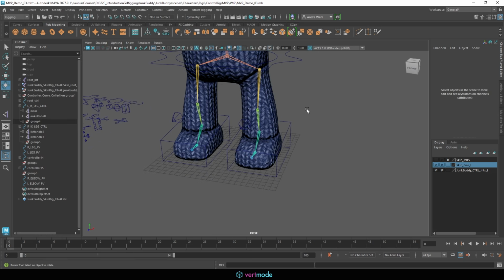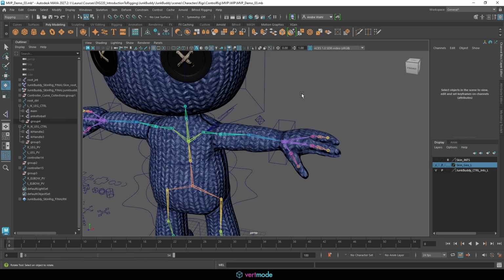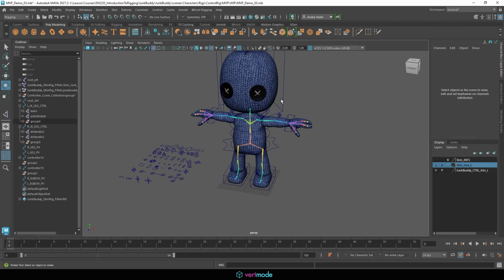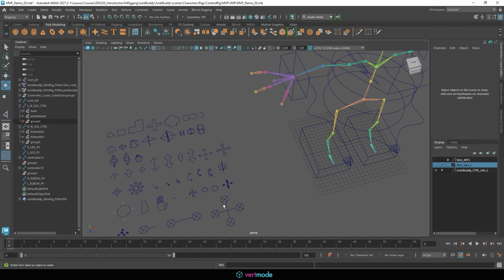All right, so that takes care of the foot. So let's go ahead and talk about the hands. In the previous version of this, what I showed you guys is that you could create a locator to track the hand position, and then we could use that locator to basically toggle the joint between the IK and FK systems. In this particular system, we're not using an IK-FK switch. This is a system where we can literally just set up FK controls for the fingers, parent them directly to the IK hand, and have a simple rig that functions. So this will create a separate system from our other IK chain, but it will still function just fine.